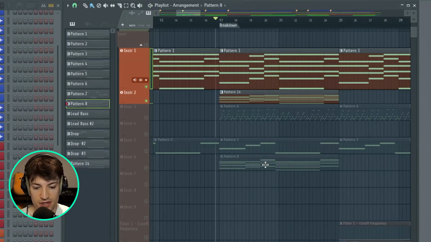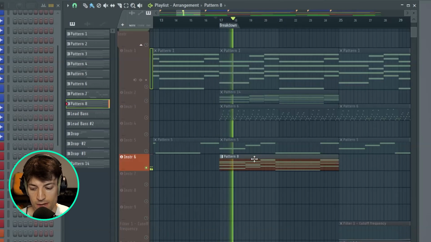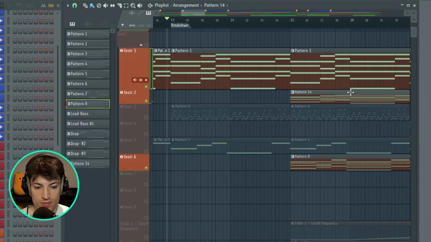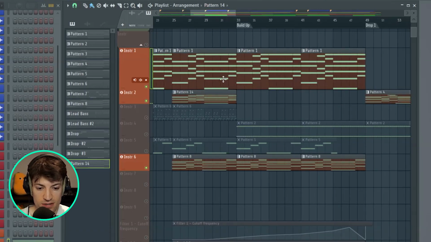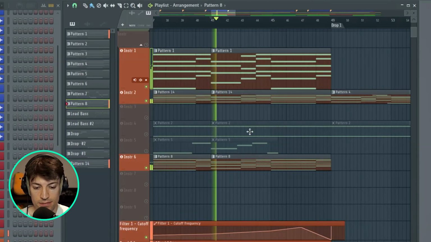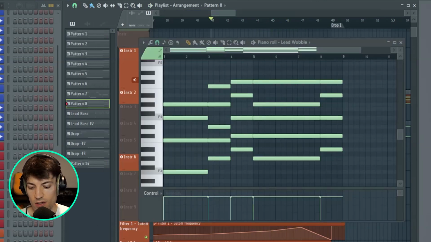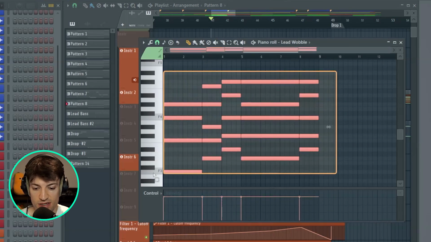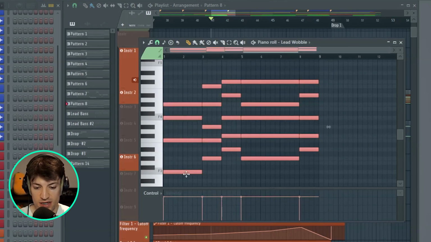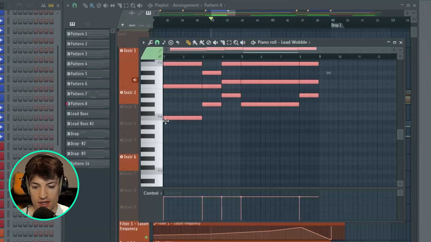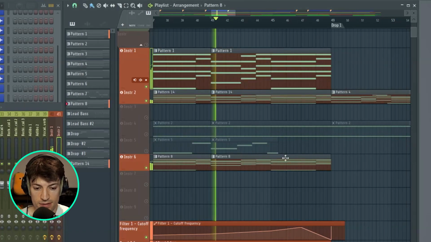And then we can layer it further. So here I've got another layer, like a little wobble, and you'll hear that this is being automated in slowly. So if we listen to this a bit further down the line with all the automation, it sounds like this. And then other things we can do to improve it is, for example, we might want this a whole octave higher. So we can drag it up like this, so it's higher in pitch. And then we get this.